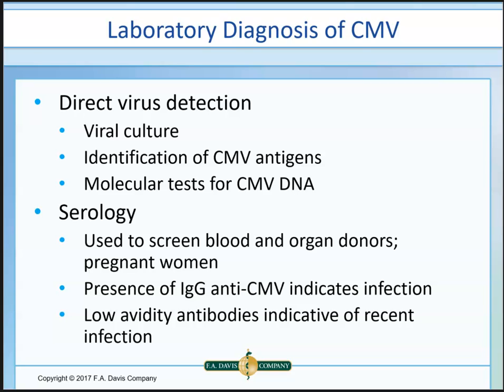So a viral culture, rather, it's a tough thing for it to grow. So a lot of times we just do serological testing with it. It can be fluorescent testing. It can be enzyme-linked immunoassay. So there's multiple ways that it can be done. They do have molecular testing that's out there now, quantitative PCR, to determine if the patient has it or not.